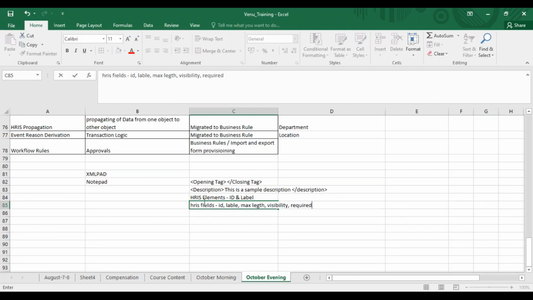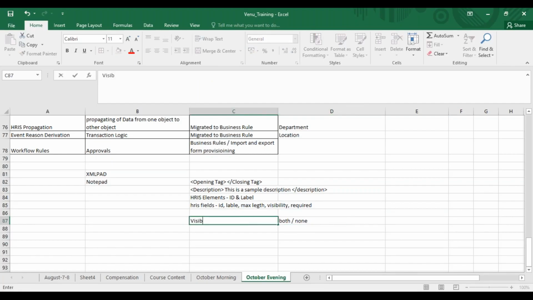So these are the attributes of the fields. Again, IDs are given by the SuccessFactors system; you will not be touching IDs. If you want to have a different label in the front end, you can change the label of the HRIS field. Maximum length defines how many characters you want to allow in the front end. Visibility can be set as either both or none.